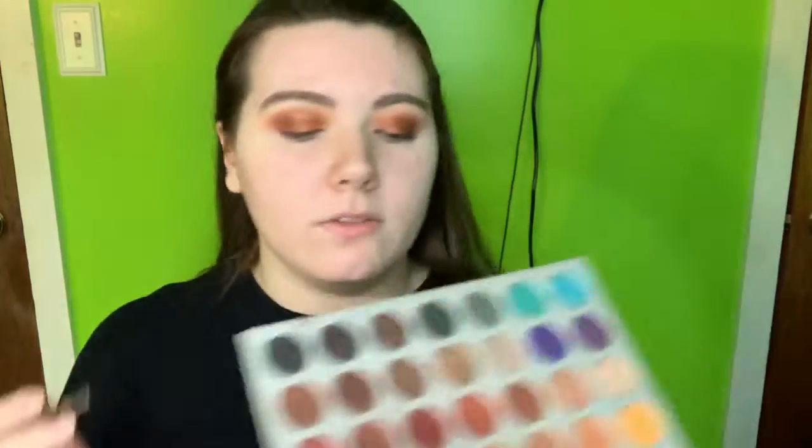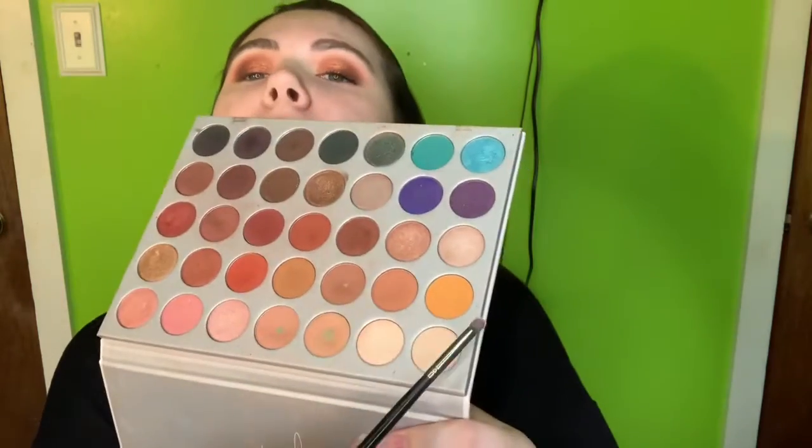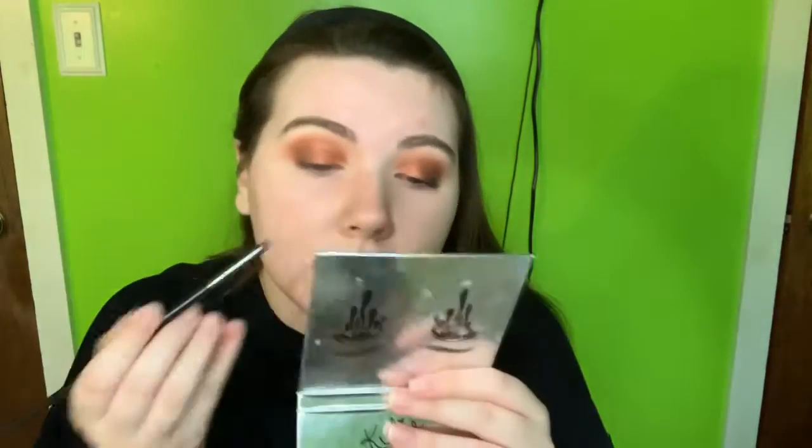Go in with an M506. It's just a little blending brush. And I'm gonna go in with just a little bit of this dark brown shade right here. It's almost like a black, but it has a brown undertone. I'm just gonna go in with this little pencil brush. This is an E36, and I'm gonna highlight my inner corner, so I'm gonna go in with these two shades, and just highlight this inner corner.